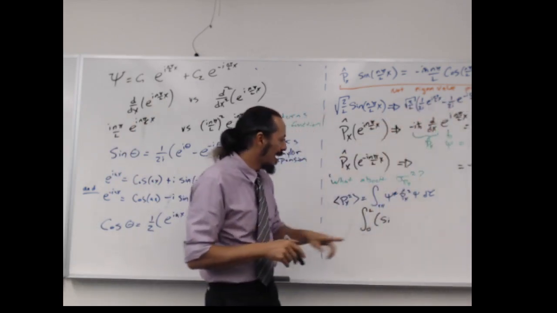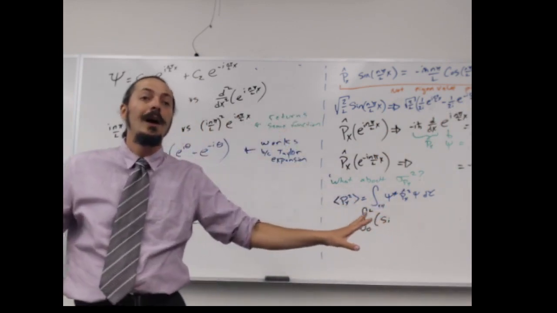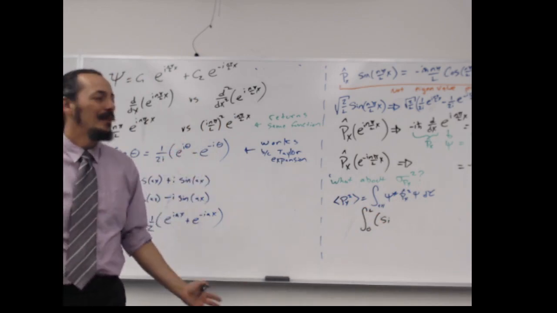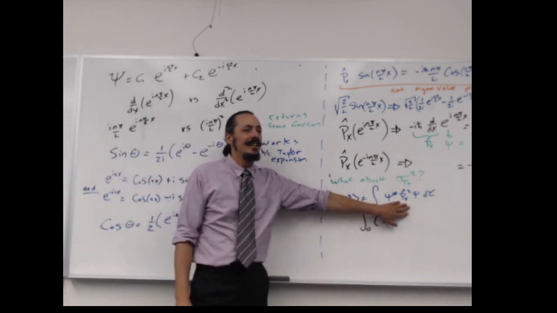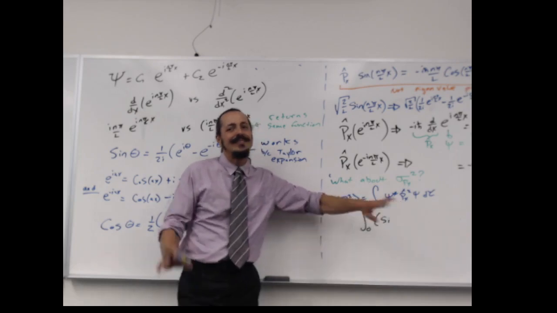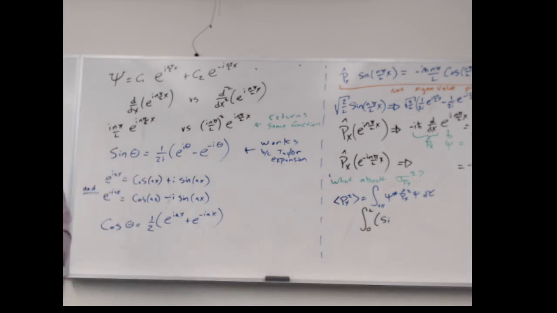But for momentum squared, for p hat squared, sine functions work just as well, because the second derivative of sine is sine again. So I recognized that this was going to be easier in this case. And so I made that choice, the mathematical choice, just to make the math a bit easier.